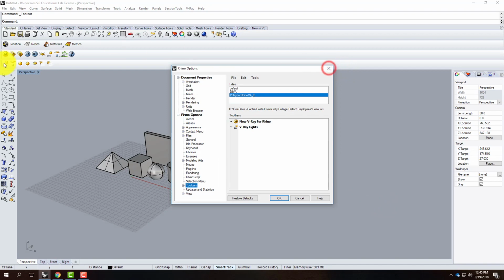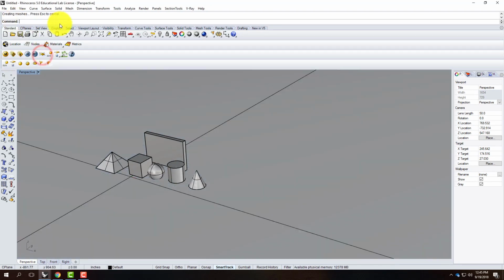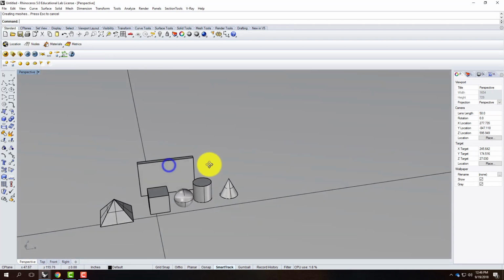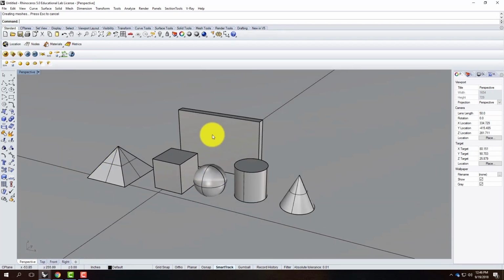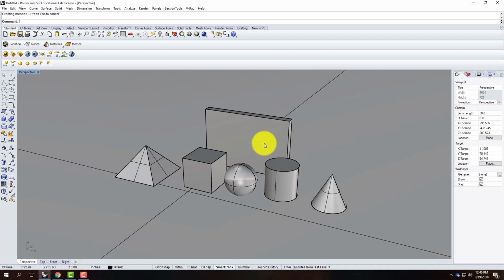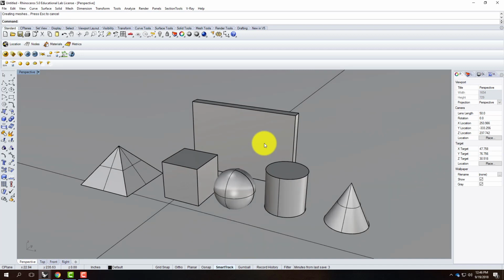Perfect. And that'll allow me to add the V-Ray infinite plane right here. It's also Viz infinite plane if you want to look at it that way. So now I have the V-Ray infinite plane, which is going to help me see how this rendering is going to work. When I do this, I want to pick a material that has a very distinct pattern and repetition, so bricks or wood planks or something along those lines, because it's going to be easiest to see what's happening with this texture mapping.